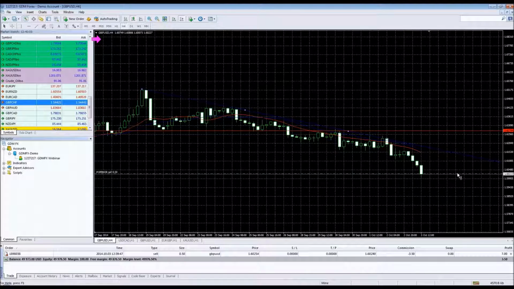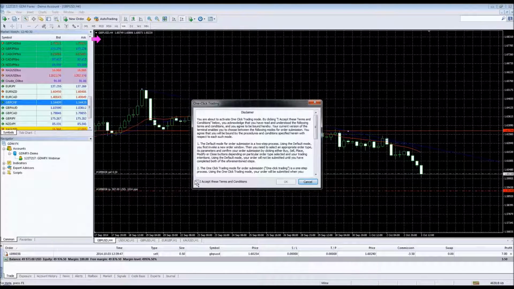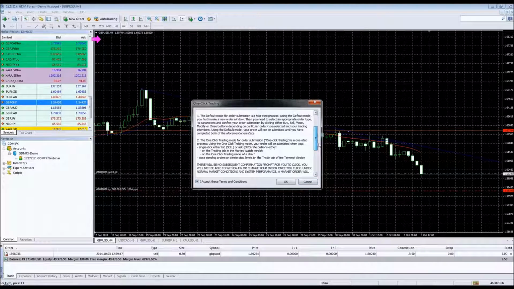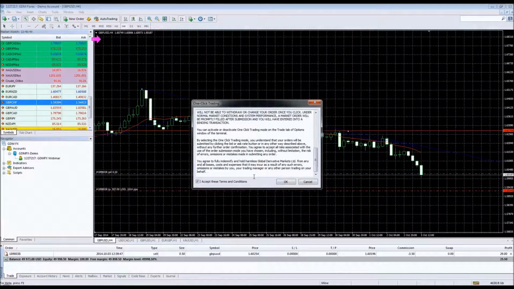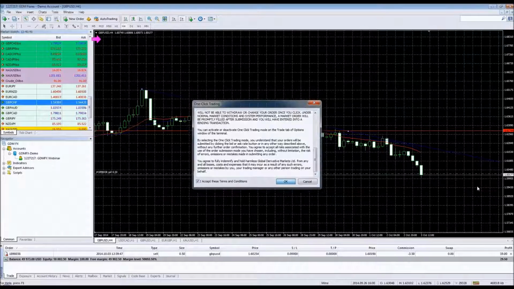We just sold. So something very interesting, if you drag and drop the green line, you can set your take profit and your stop loss. Right? In this position I sold, so if I drag the entry line down, this would be my take profit. In order for this to work, I have to first accept the terms and conditions of the so-called one-click trading, which is the other name of trading directly from the chart. So let's do this again.